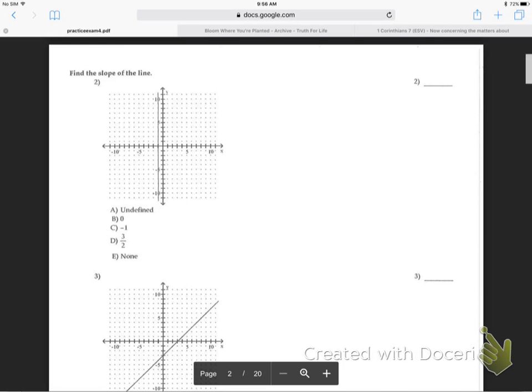Okay, number 2, what are we doing? Find the slope. What's the slope of a line like that that goes straight up and down? Undefined. Good. You just have that on your 3x5 card, right? Slope is undefined for a vertical line, because it's like infinity. It's too big to give it a number. Just straight up and down. So just have that on your 3x5 card.